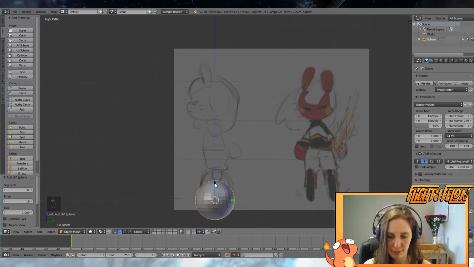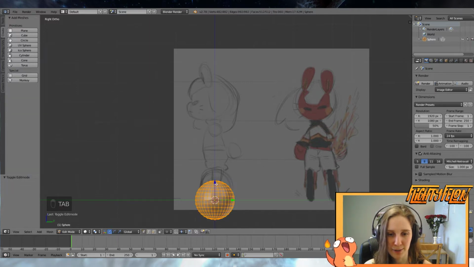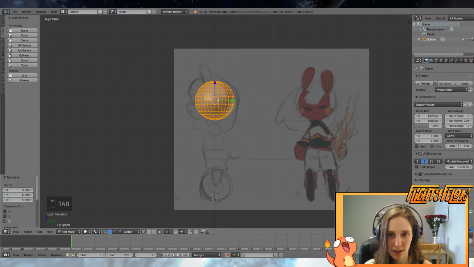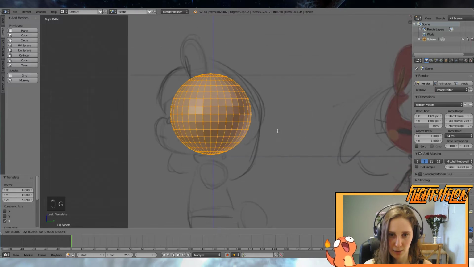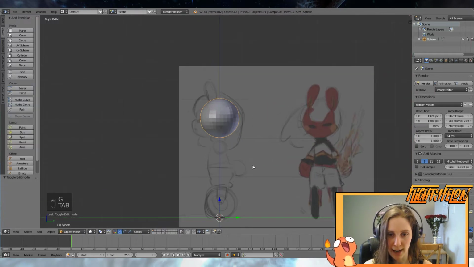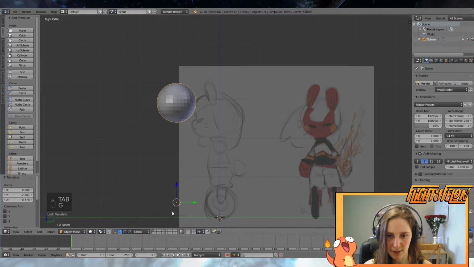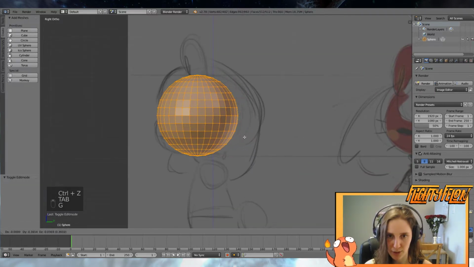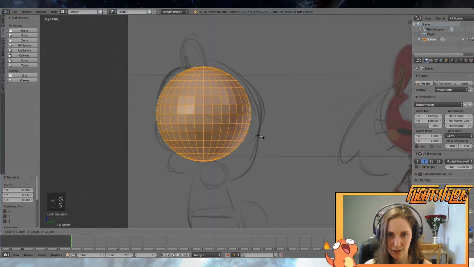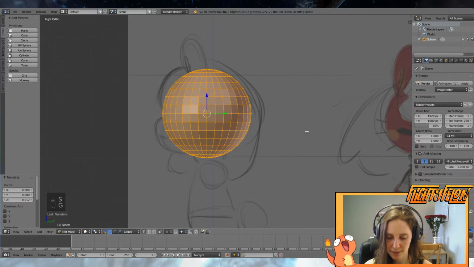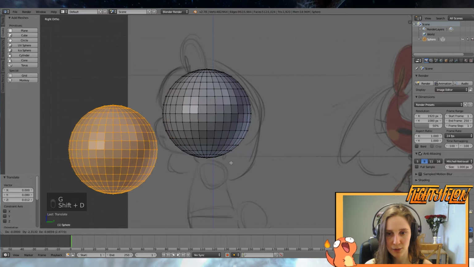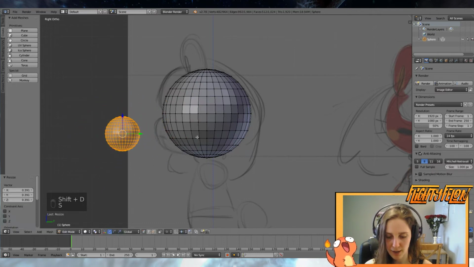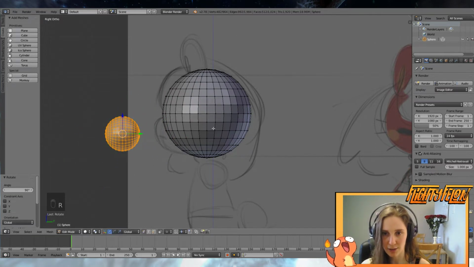And we're not trying to be polygon friendly. We can use as many polygons as we want because we're just learning. And so make sure you're in edit mode, because that means that the cursor will stay down here. So this is the origin of the object, and you want that to stay at the origin. So you want to be in edit mode when you're moving stuff. So let's make her a head.